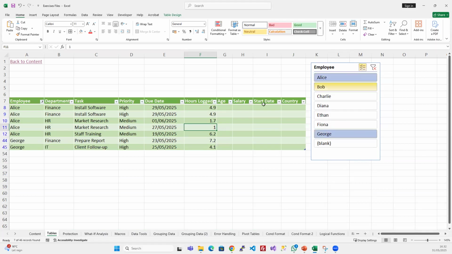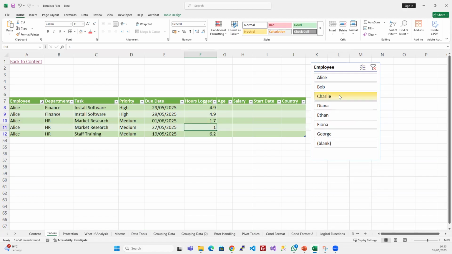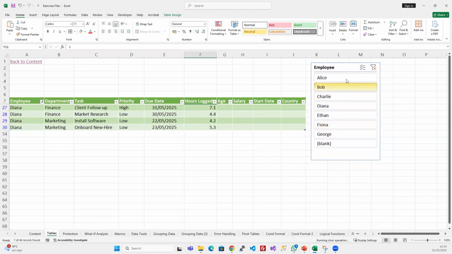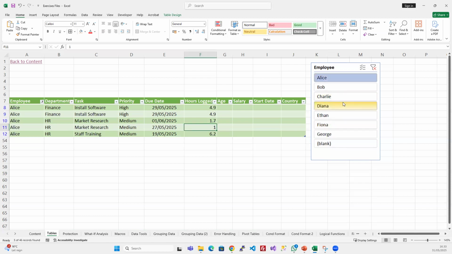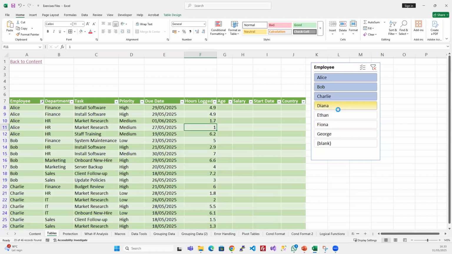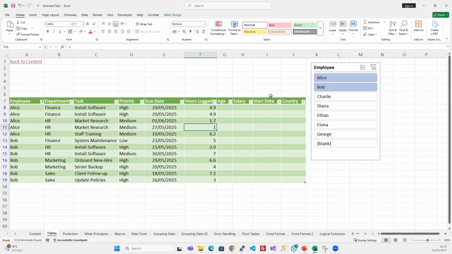The other way to do multiple selection: if I unselect that, now I can only select one at a time. The other way to select multiple is to hold the Control key on your keyboard and select multiple items, and it does pretty much the same as if you had turned on this one.